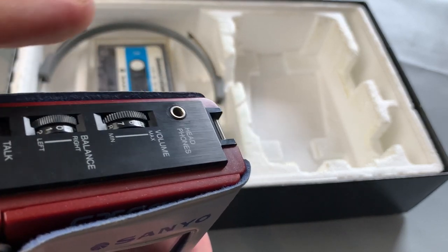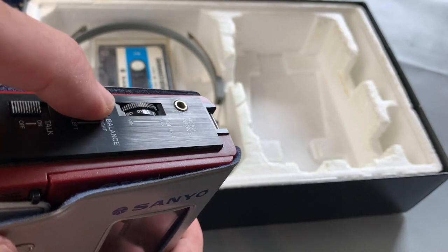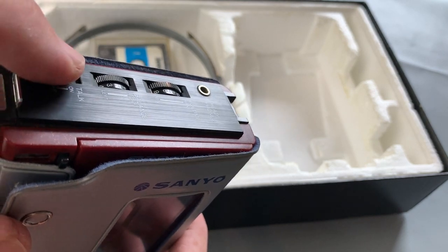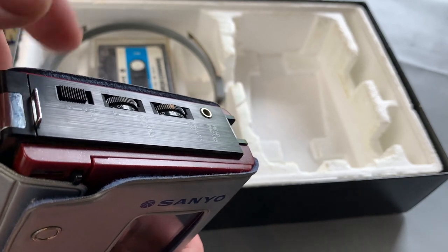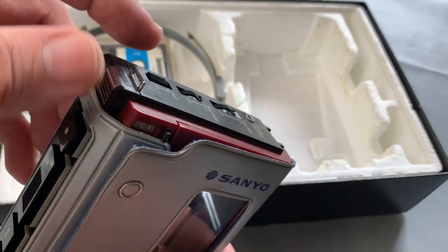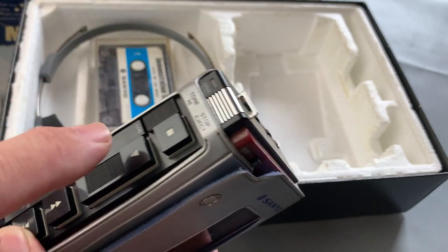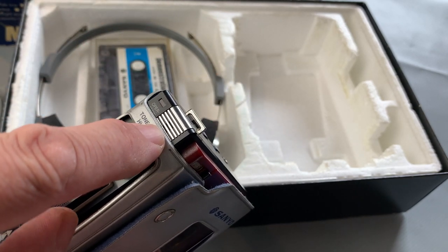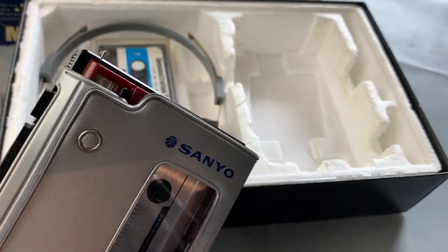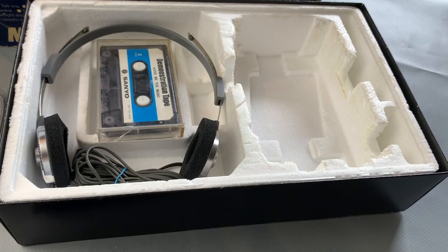But on the top, you've got your headphones, your single master volume there, balance control for left and right. You've also got a talk switch here, and what that does is, on previous models there was a mute button that attenuated the sound so you could talk to people when you had your headphones on and release it. This particular one is actually a latched switch, so when you turn the talk on, it activates an inbuilt microphone just there, so you can pick up ambient sound and hear what people are saying to you when you've got your headphones on.